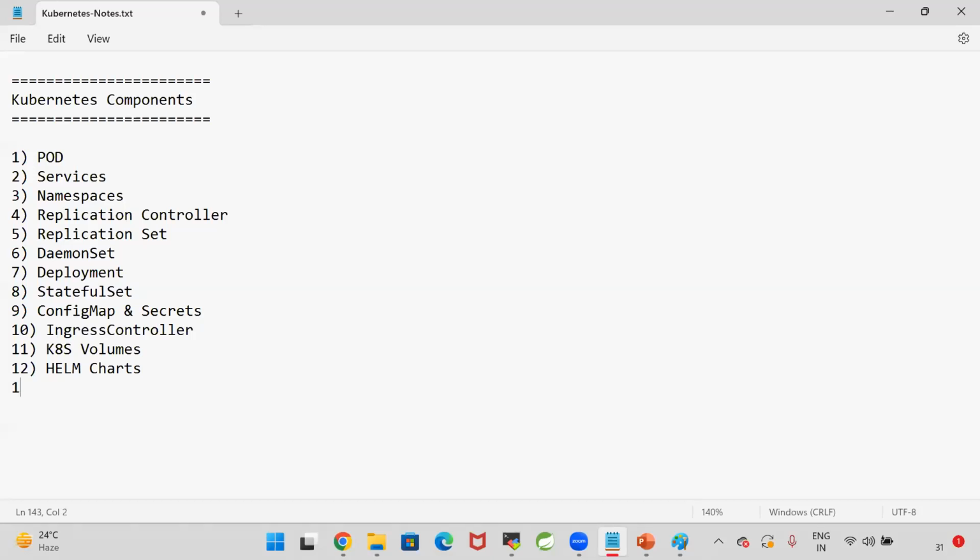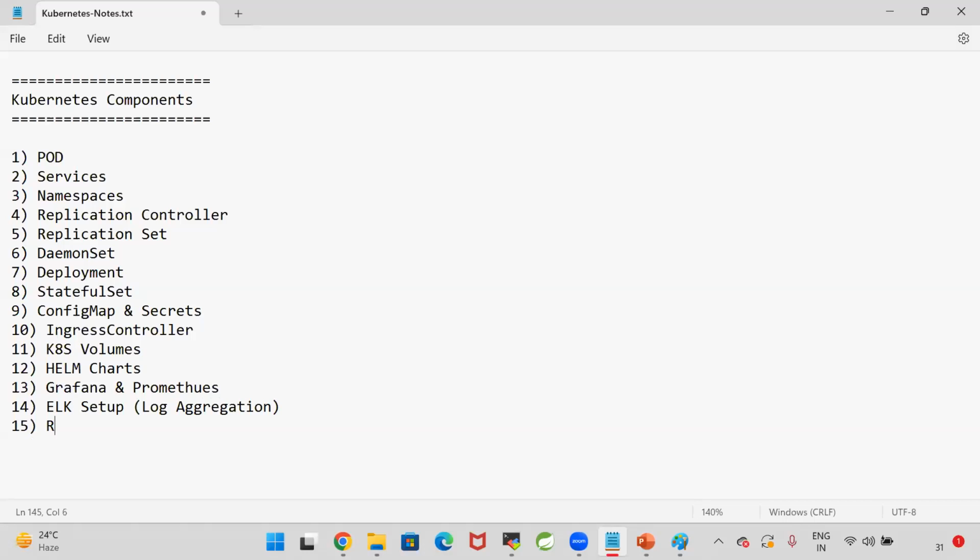And how to monitor Kubernetes by using Grafana and Prometheus, okay? And we need to understand the ELK setup in Kubernetes for log aggregation. We need to go for that.